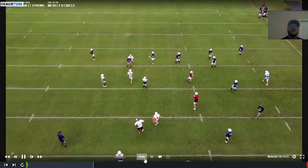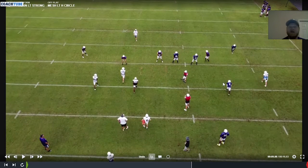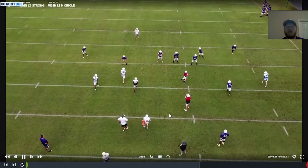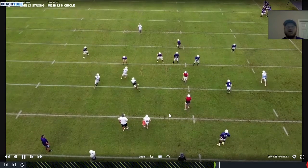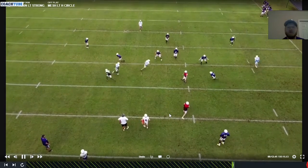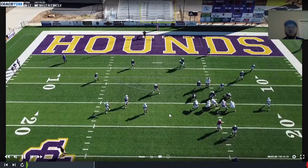This is really easy for empty as well — if you think about it, that's actually an easier way to do this. It's just not quite as unique as having the back do it, and you're less likely to see man coverage when you go empty. But here's a look at it in empty — nothing changes. The back is just coming underneath on the mesh. You can see the overhang matches the circle; we just throw the drag right in that space. Same concept, just another 707 look, and you can see how it works against a zone look.